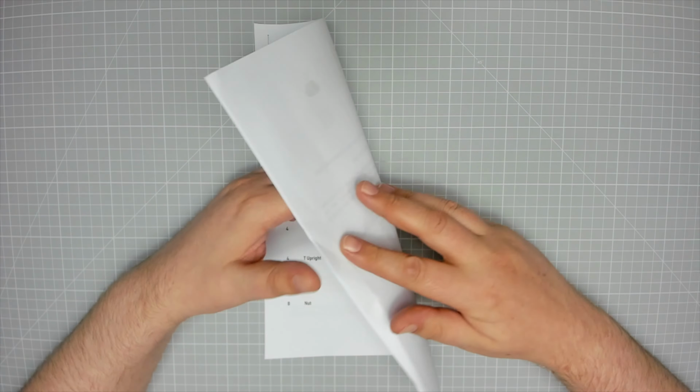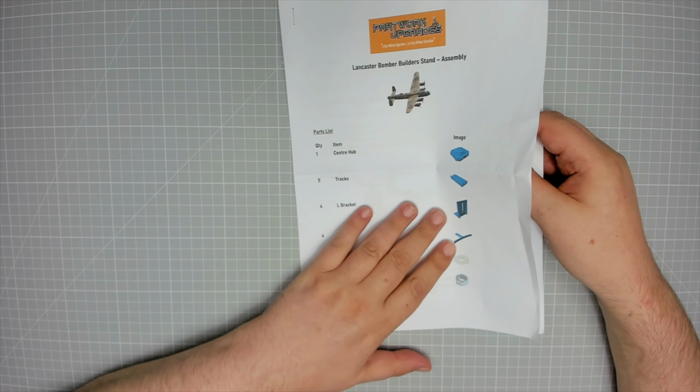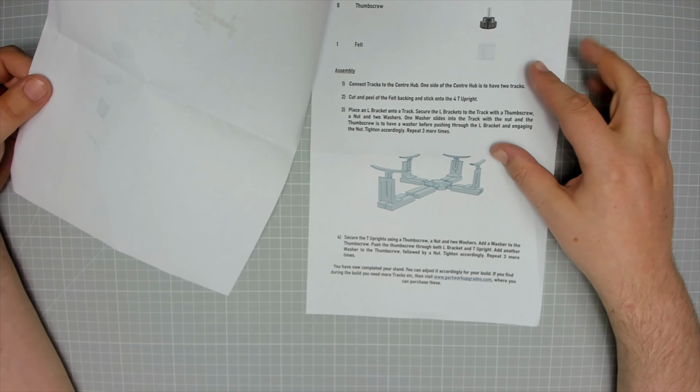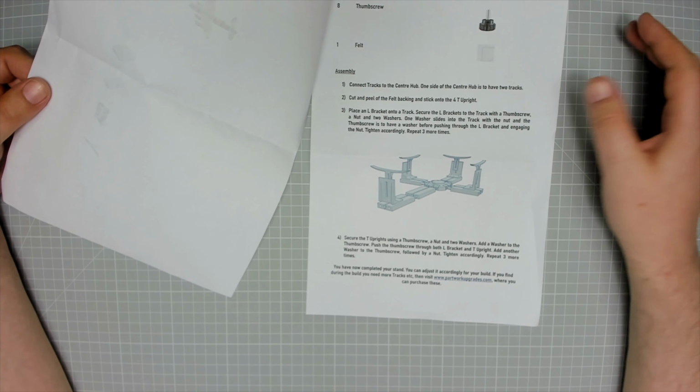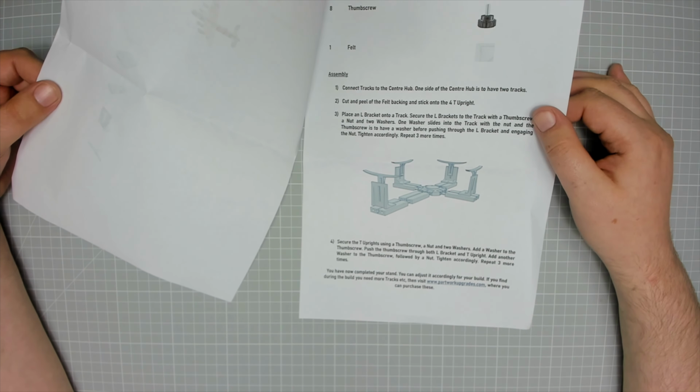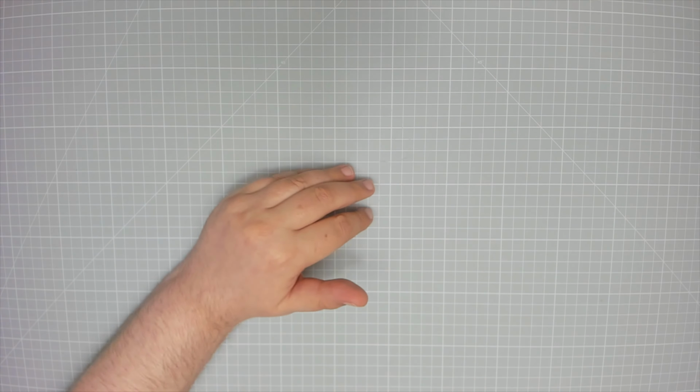So I've been sent this by Ian on how to build it. We've got an inventory of bits and pieces, and then we've got the assembly instructions just in there. What we're going to do today is build this and show you what it's like. I'm going to start off with the first piece.